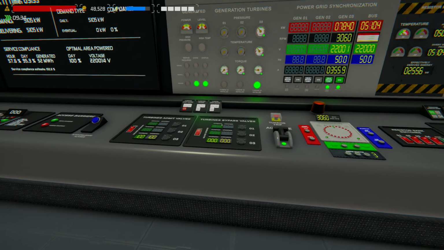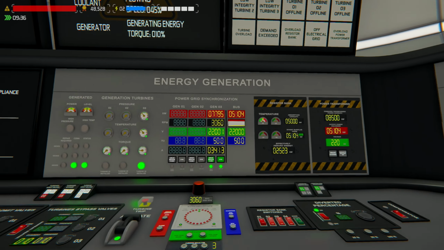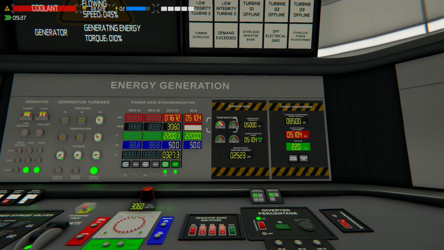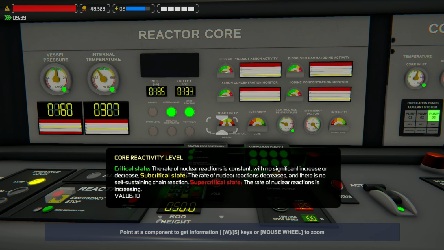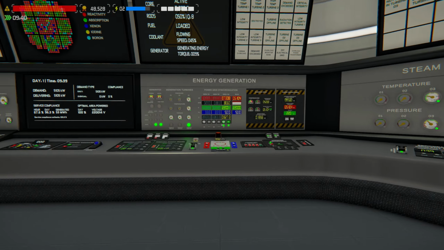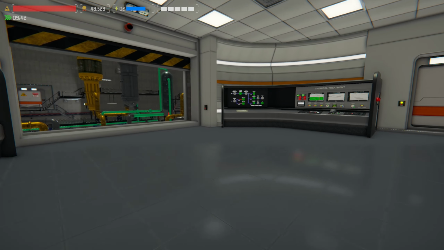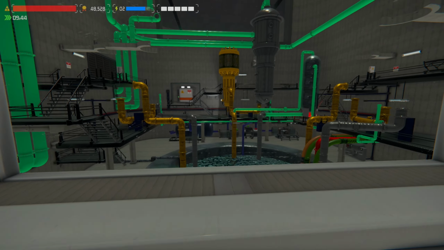7,800. Probably open this up to like 10% just to burn off a little bit, just so our resistors don't burn too badly. 1060, 307. Good, good. 160. 5,105. That's not too bad, actually. And that's all off. Excellent.